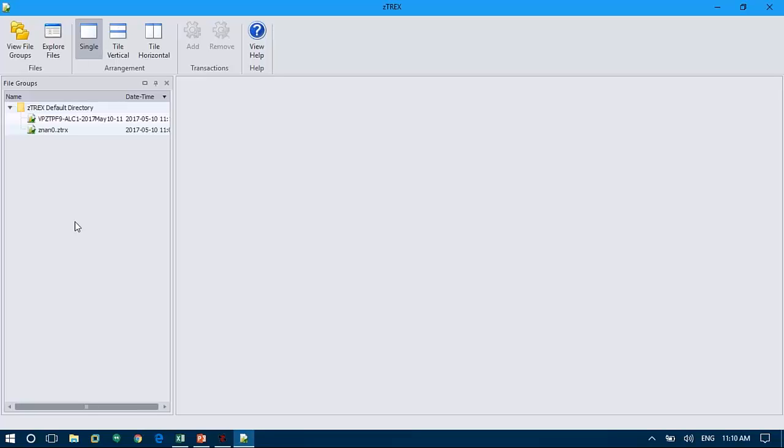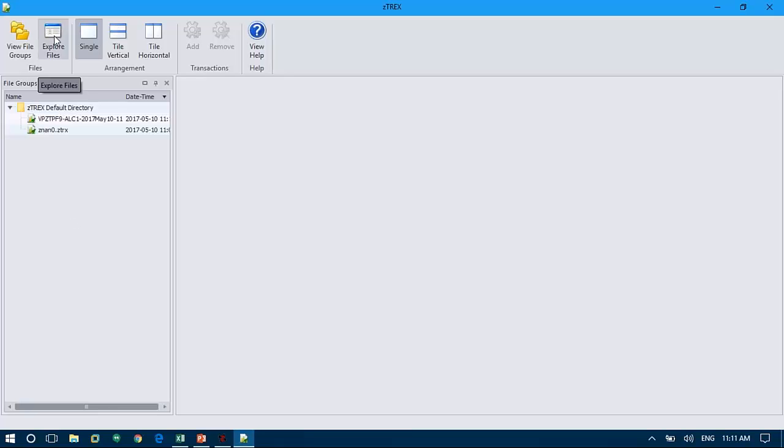So any time you run a transaction and the data is collected, it'll get added to this list so that you can access them. You can show and hide this window to create more space if you need it, and you can pin it and unpin it.